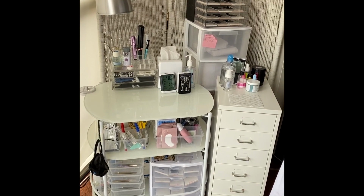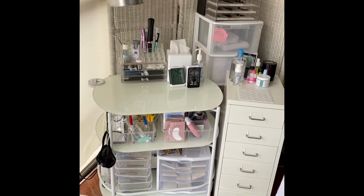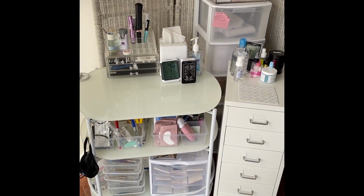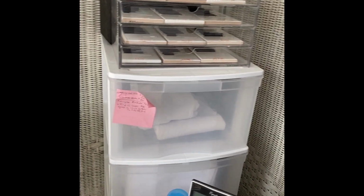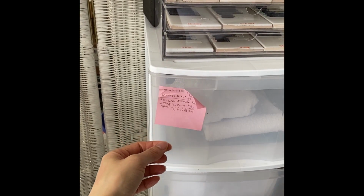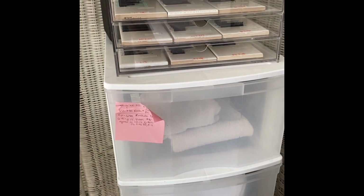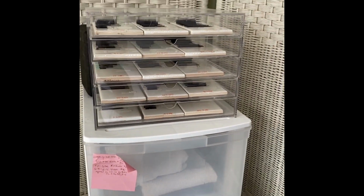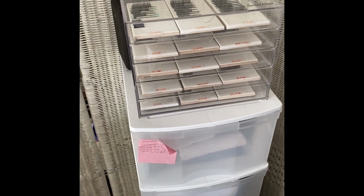I do want to purchase something with drawers because it looks really junky from here. And I just want to keep everything contained. But this is what I started off with. Here is an IKEA drawer. I have like clean linen in here. I normally will write the day schedule there with the person and their style and the prices, because I can't remember. I have a really poor memory, so I shouldn't say that. I have a good memory.